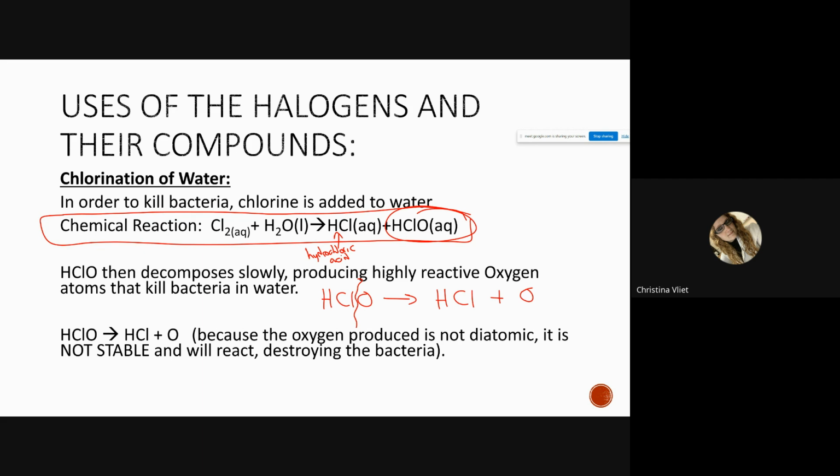But that oxygen is crazy. That's not normal oxygen. What's wrong with this oxygen? It's not O2. Trace those valence electrons. This oxygen is what we call a free radical, which I believe I mentioned earlier in the class, but we haven't really done too much with it. We're still not going to do too much with it until we get to organic. We're holding on organic for that. But it's a free radical, and it is very not stable, which means it attacks anything it can. What do we mean by attack? Oxygen wants what? It's going to take electrons from anything different. So if there's bacteria, it's like, I'm going to steal your electron and then it destroys the bacteria. Kills the bacteria, basically, by stealing its electrons. Oxygen. Angry oxygen.